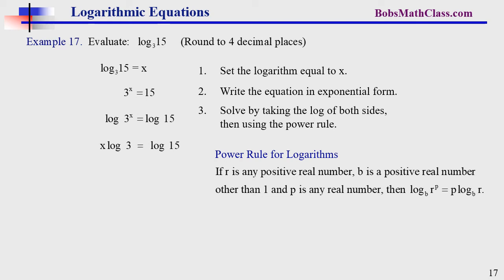Now to solve, we're going to divide by log 3 on both sides. And if you notice, it's still the same numbers we started with. We just wrote the log of the result on top and the log of the base on the bottom. There's actually another name for this. It's called the change of base formula. But there's so many things to remember, I'd rather just work through the problem. All right, type that into your calculator, and you should get 2.4650.